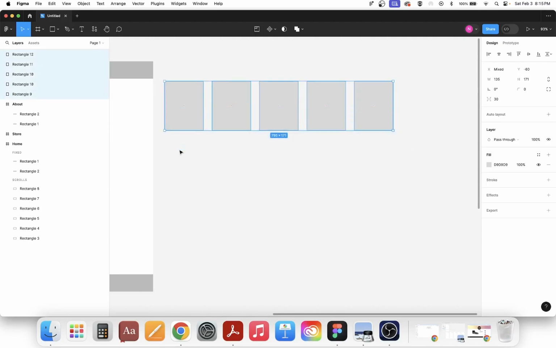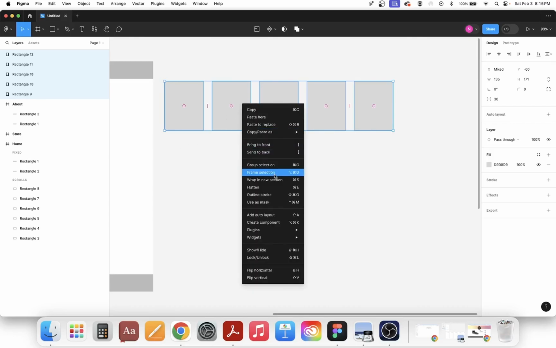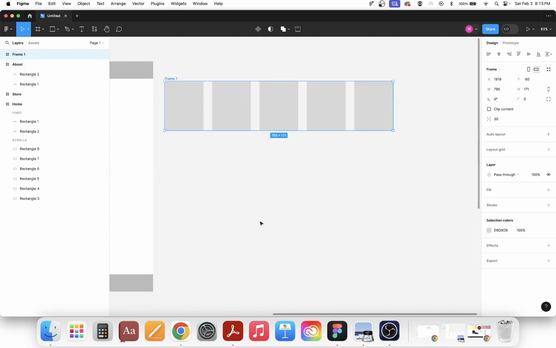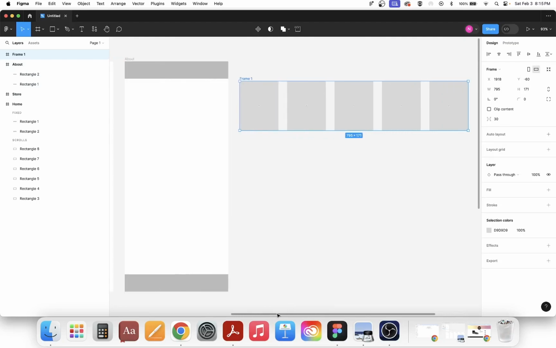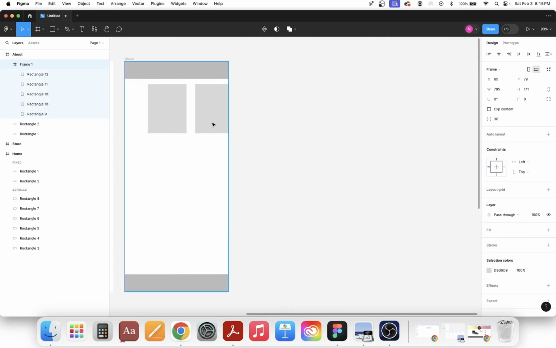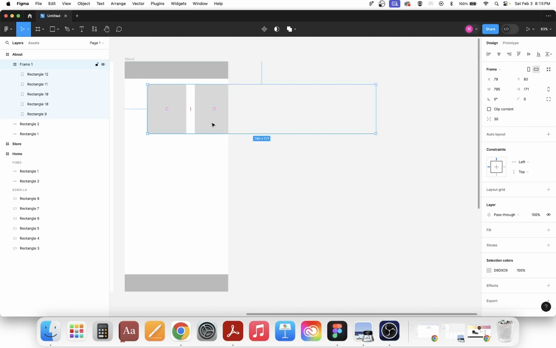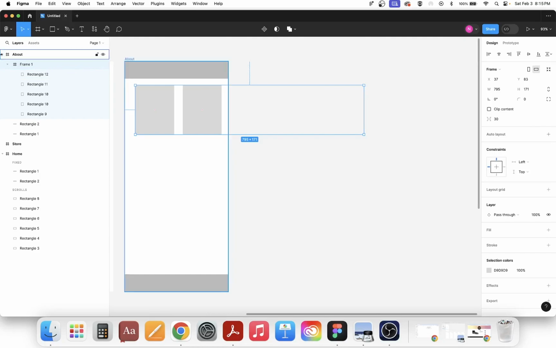And then what I'm going to do next is make a frame selection, which kind of makes a mask around them. So I'm going to right click, frame selection. And now I'm going to grab that frame selection and drag it back into my phone. I can adjust it from there. If you don't drag it back into the phone, if you don't notice that it is inside that layer, you're going to have issues, okay?